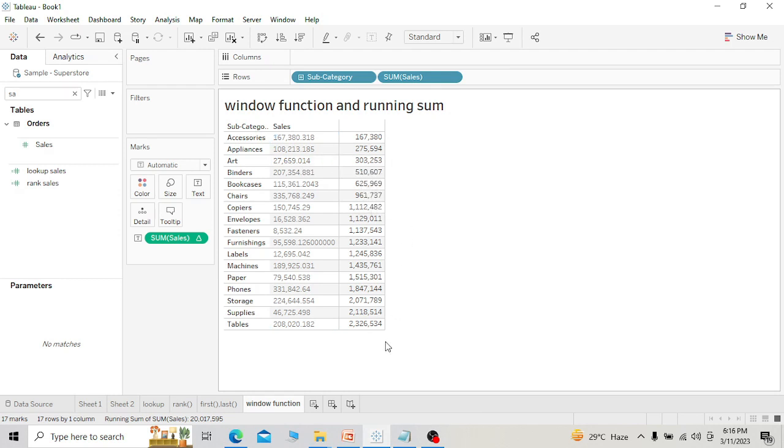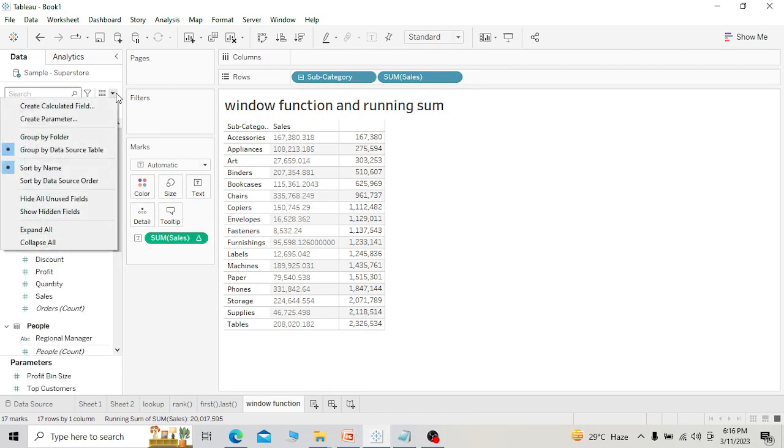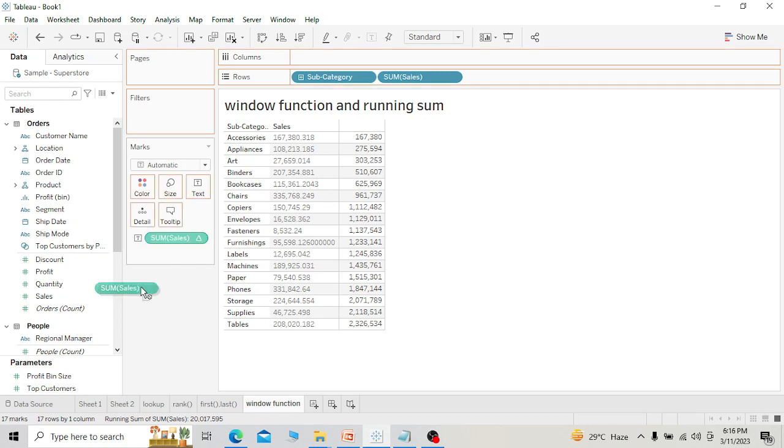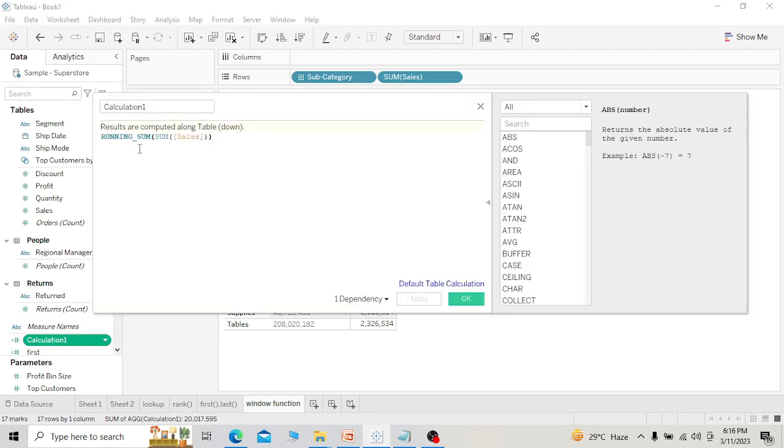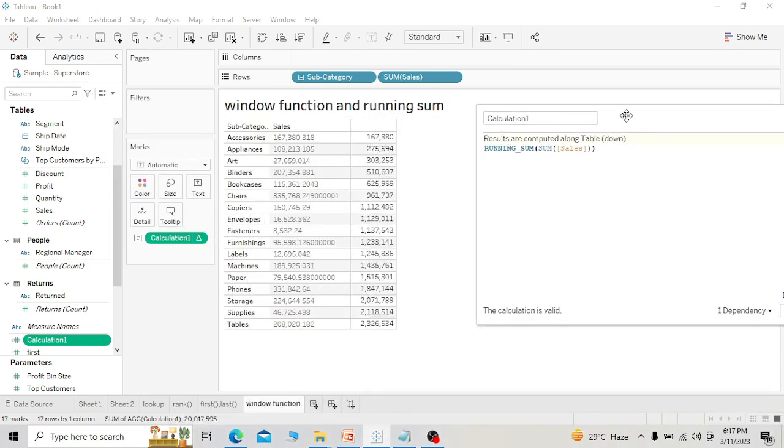We are adding this way, and the last value is just the total of all the cells. If you want to create a running total, let me put this in the calculation and edit it, so you can see the running sum function is provided by default, and you can use the running sum function.